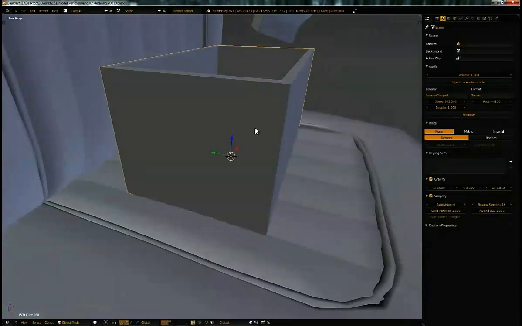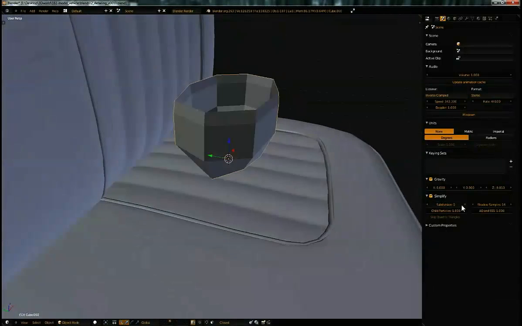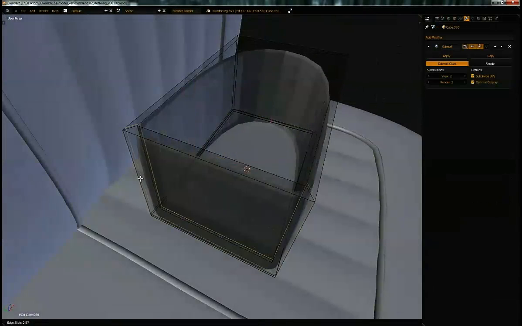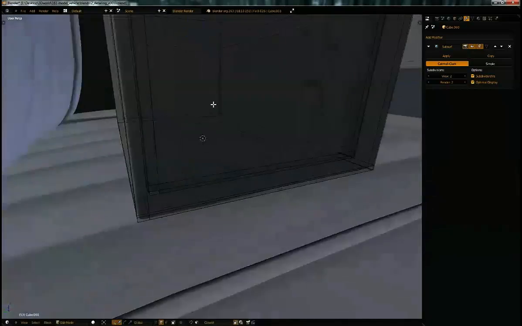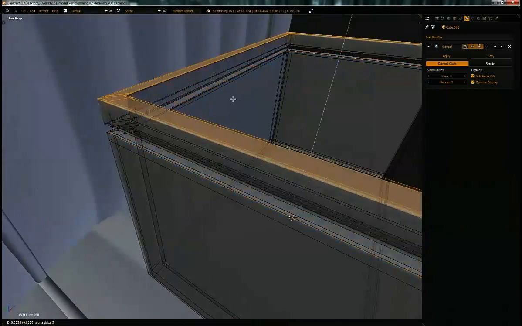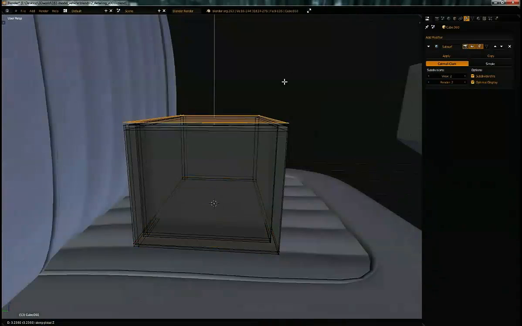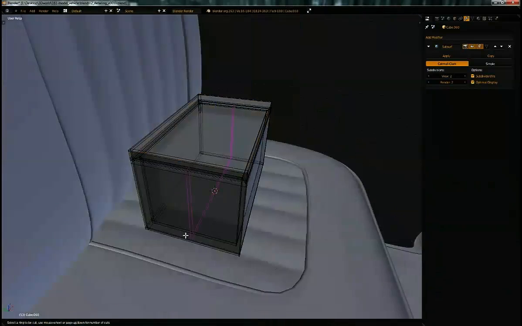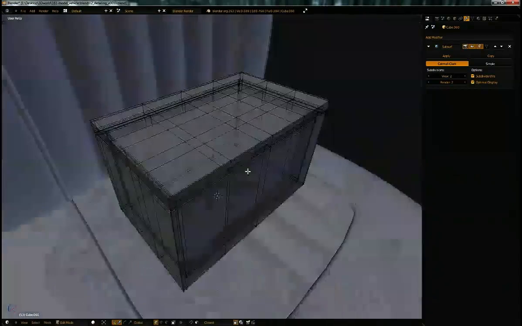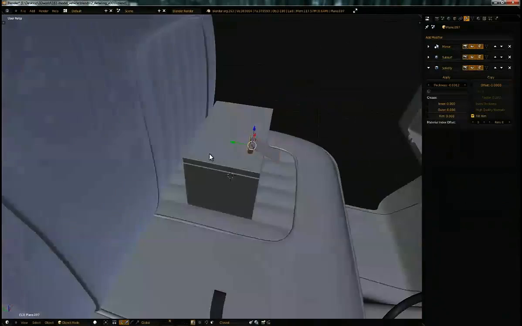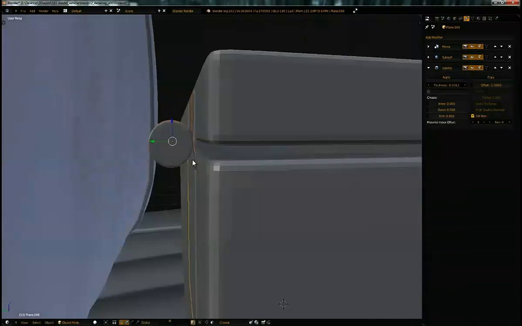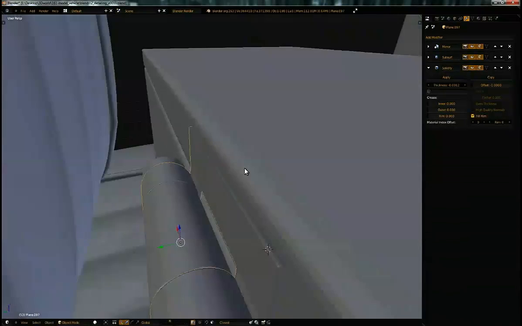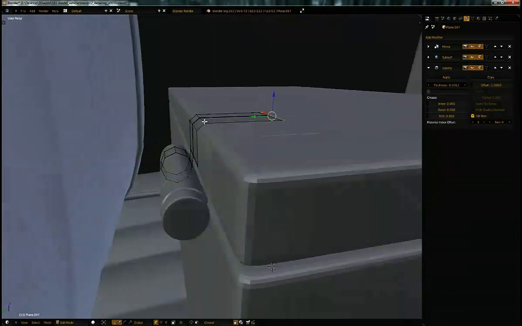And we're onto the rest of the interior. So we've got a box here. Now this is just going to be sort of like an ammunition box where we store the ammunition for the front machine guns. Just adding in a few edge loops there, so when we go on to sculpt it, it will deform correctly. And I'm just using one of those clips from our dash, just to save time.